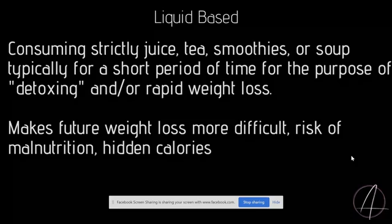Even if you guys are familiar with Naked juice or their smoothies, they're sold at the grocery stores, and one of those is going to have like 50 grams of sugar in it, which is ridiculous. It's all supposed to be healthy because it has all of these fruits and vegetables in it. They show you on the bottle how many pounds of vegetables and fruits are in one of those bottles. But one thing some people maybe don't notice is that there's a crazy amount of sugar in those drinks, more sugar than you would have in a full day. And you will probably drink that alongside eating something else. So you're not really doing yourself any favors. You're actually consuming more calories than you would have if you had just had a regular sweet tea.